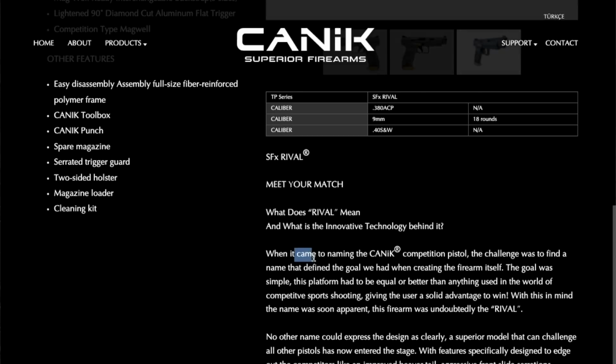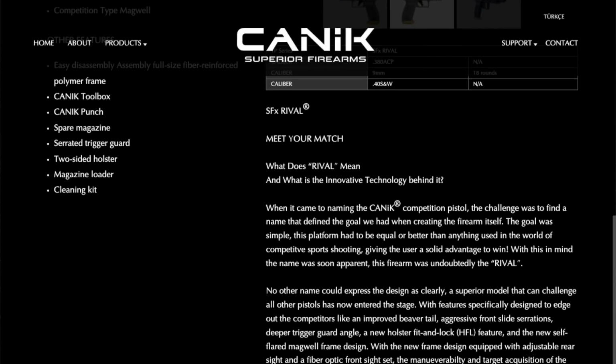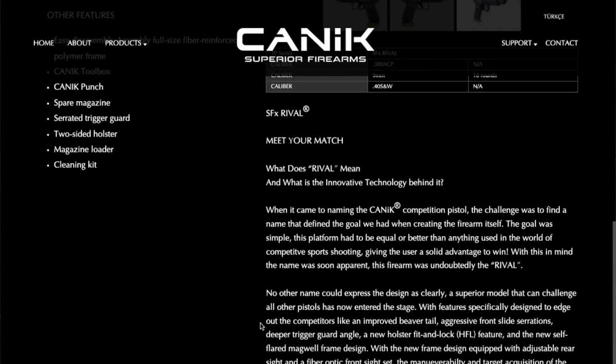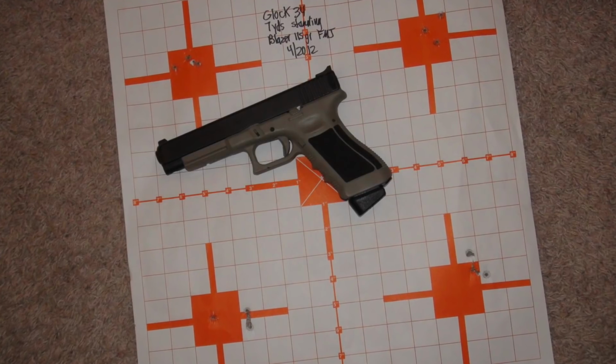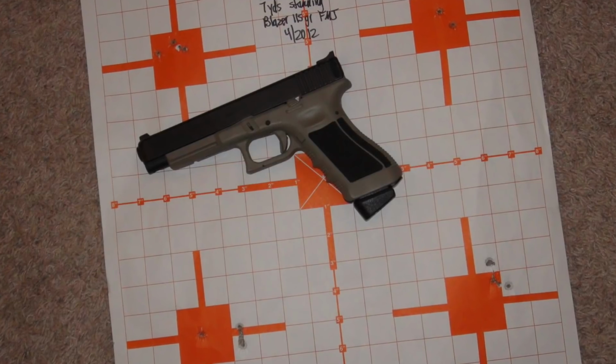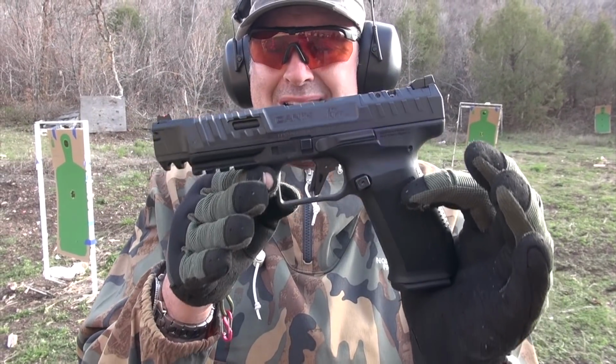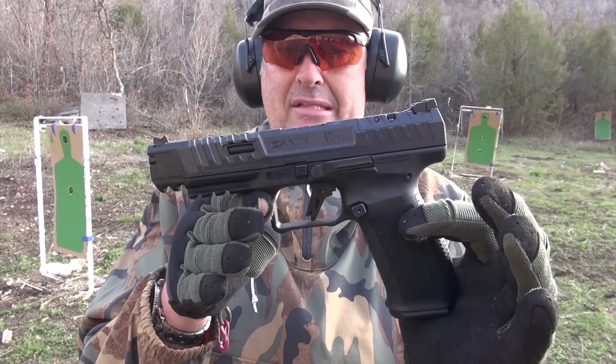So this is a 5-inch cold hammer forged barrel. When I run a long slide, I give it a little bit of extra leeway for being a little bit heavier. Ideally weigh on the order of a Glock 34. For tactical use, a 34 is going to be about 26.5 ounces. That's the standard to measure for a 5-inch barrel polymer gun for myself. But this is competition oriented, so a few extra ounces helps you stabilize it and get it on target.